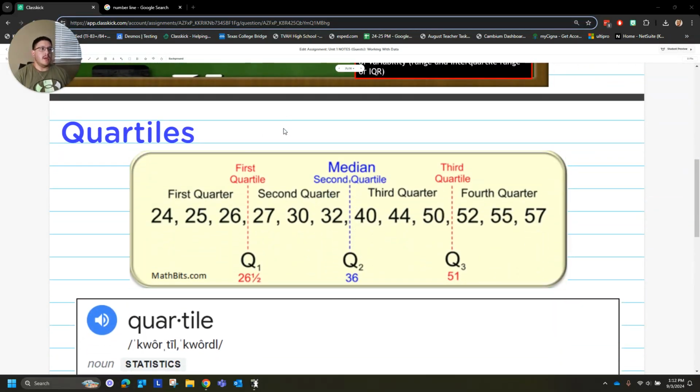Quartiles. We're going to be looking at a data set, and from that data set, we want to split it into 4 different quarters. Quartiles are what allow us to do that. With the first quarter, we have a data set, and then the first quartile splits that data into a quarter. Then we move on to the second quarter, and then the second quartile, which again splits it into another quarter. The second quartile can also be called the median. Then the third quarter, and then the third quartile. And then the fourth quarter, and we don't typically have a fourth quartile.